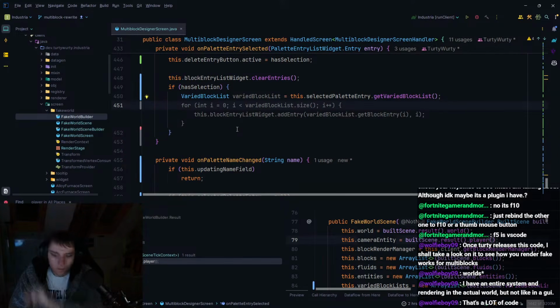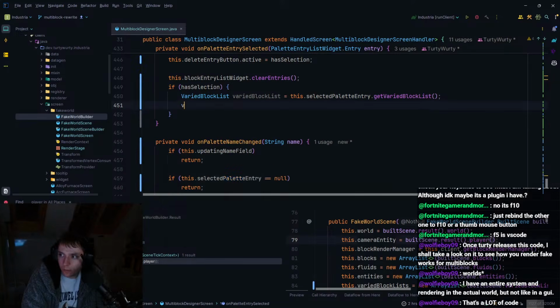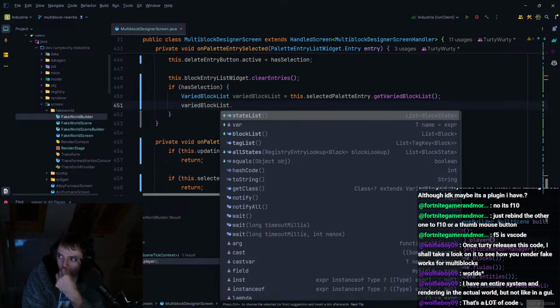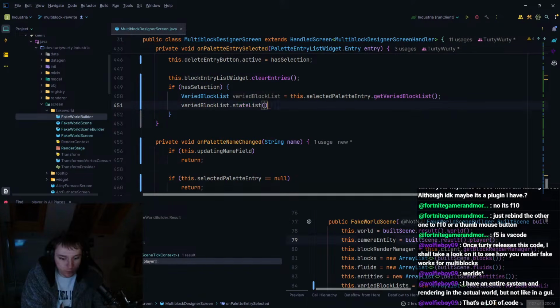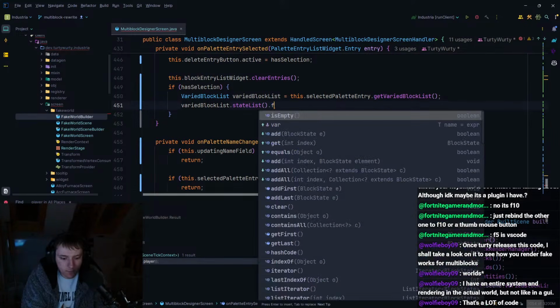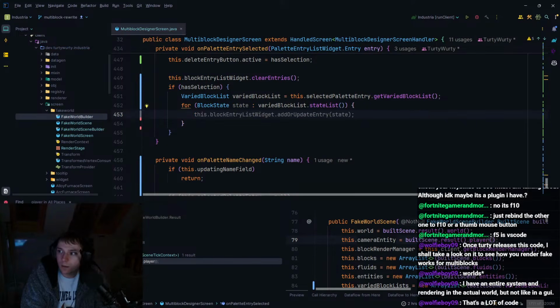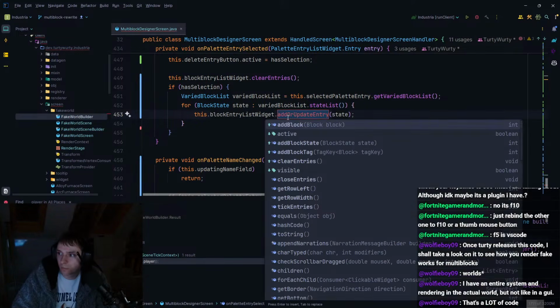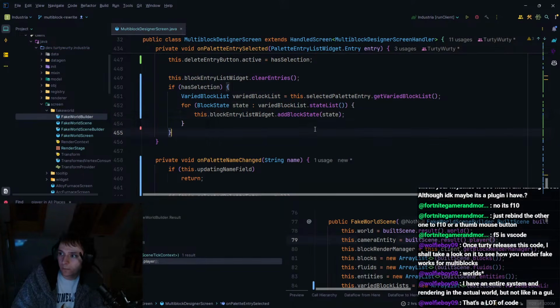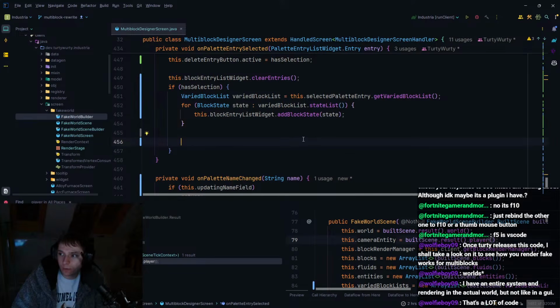Yeah. Varied block list. So what we want to do is we want to loop through all of the things. So state list, for example, we want to loop over these. We want to do for state in that, and then we just want to add block state like that, and then we just want to do the same for the other one.